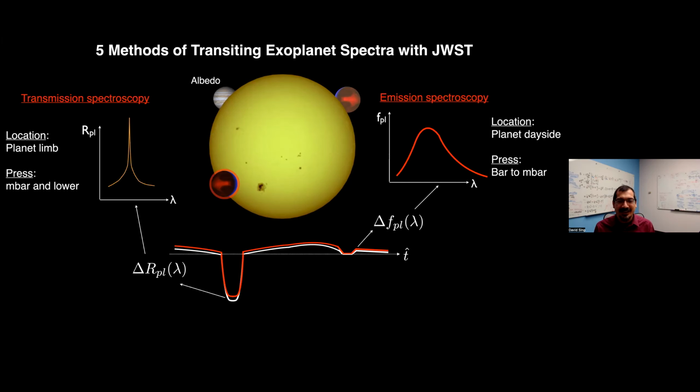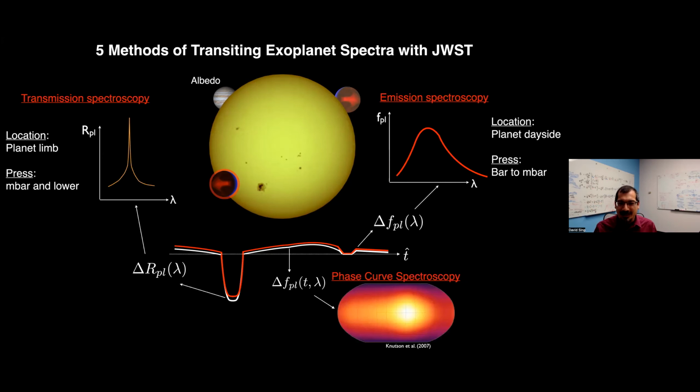And so we've been doing these techniques for over a decade, and JWST is now really opening these up in a new way. And if you have a short period planet, you can actually look at the entire phase curve, as we call it. And here I've drawn a dotted line of the stellar flux, and all the light above this will be light from the planet. So if you watch the planet all the way around, you can get a map of the planet, and you can do this as a function of wavelength too, and look at the phase curve as spectroscopy.